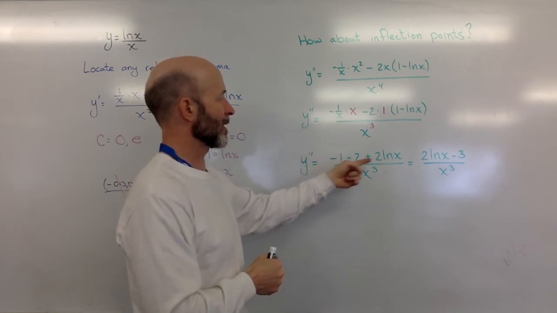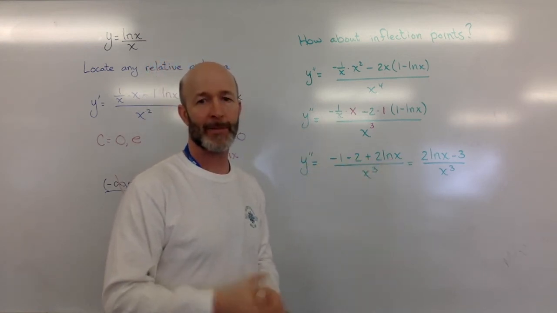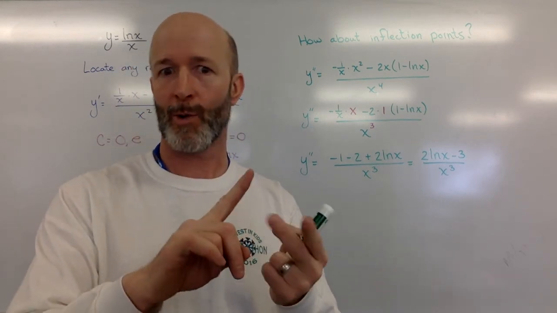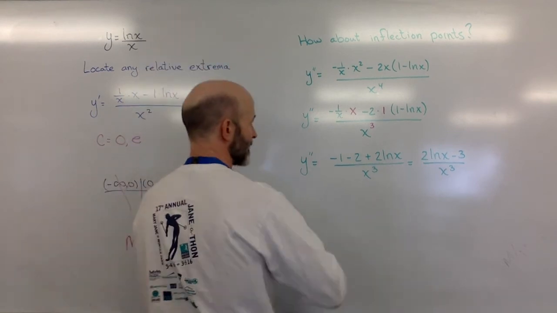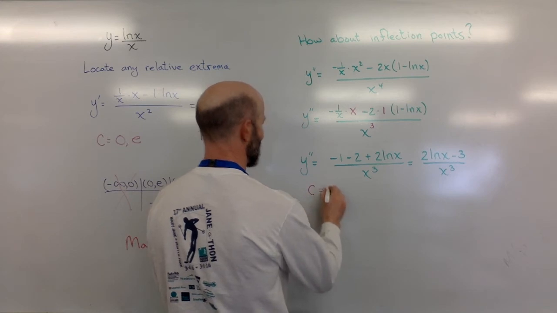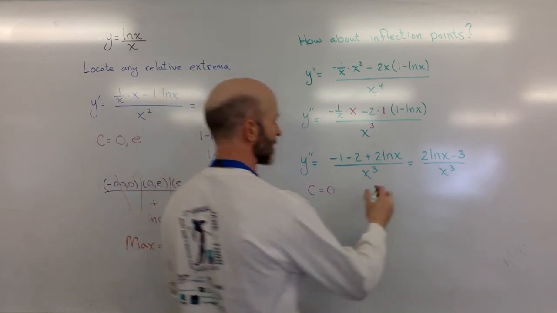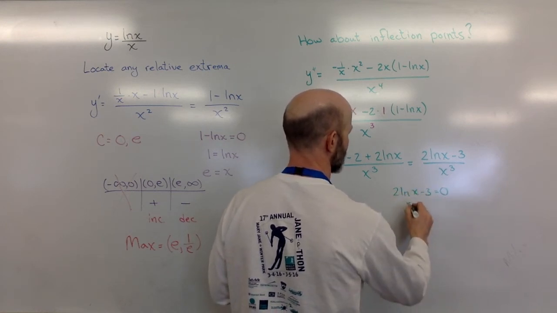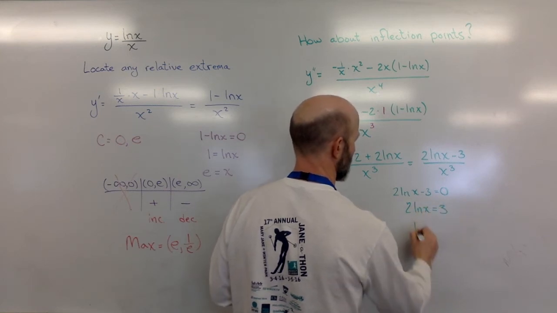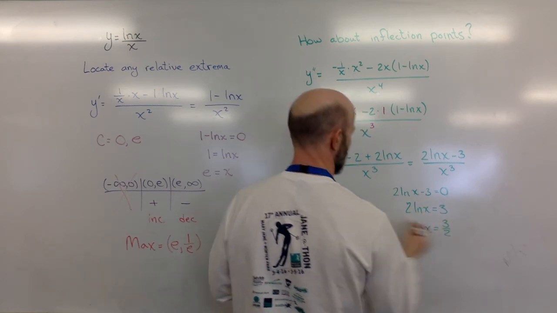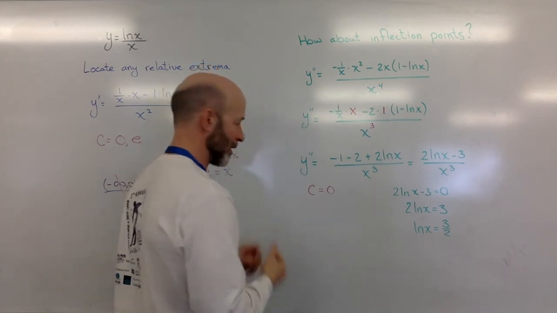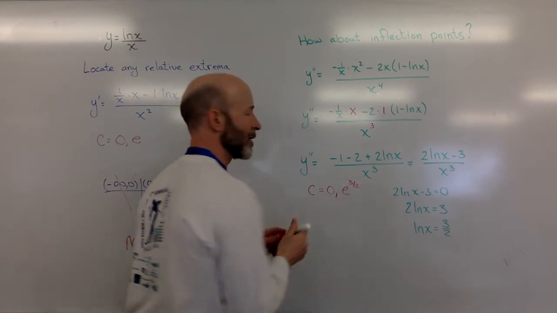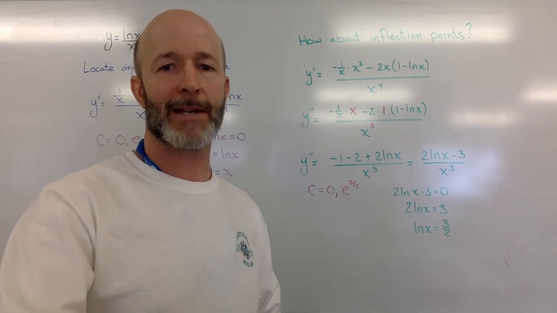Then, when I do some algebra here, I get some nice numbers and I just reorganized it. To get those critical values, look to see what makes the second derivative equal 0 or where it's undefined. Undefined is easy. That's what makes the denominator 0. However, finding out what makes the numerator 0, thereby making the entire function 0, oh my goodness, if I were to roll that logarithm, I would find out that my last critical value is e to the 3/2. What a nice, easy number to work with.